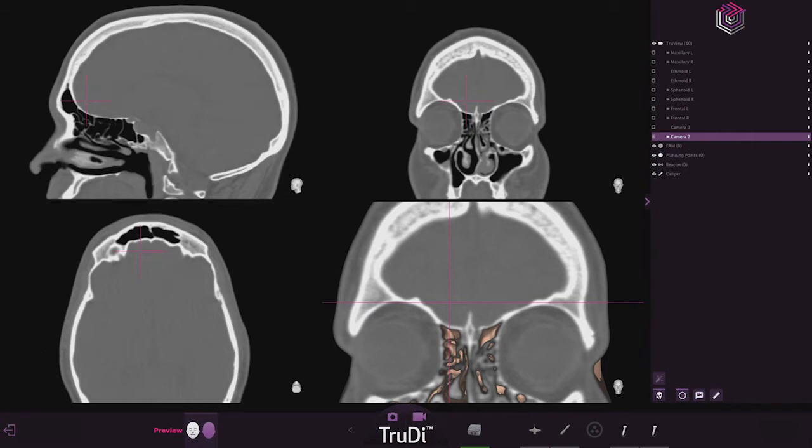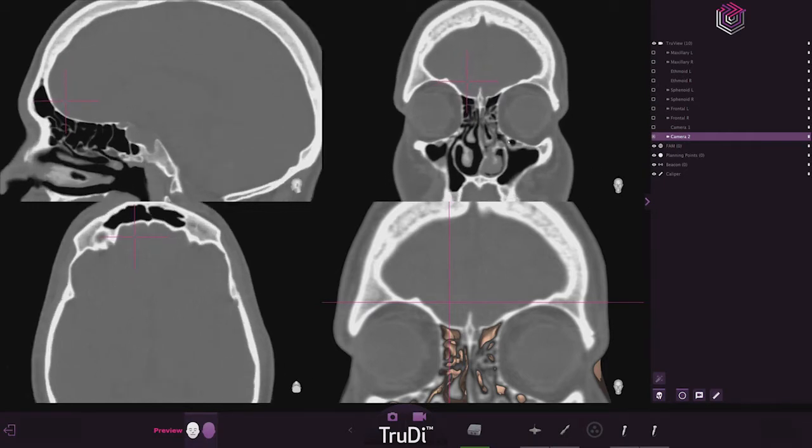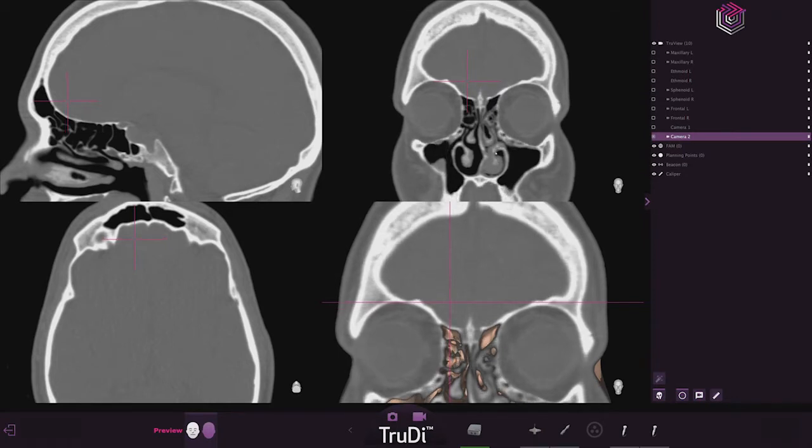All right. And so this is a patient with a left septal deformity, which is fairly low, indenting and contacting the left inferior turbinate. There's a left concha bullosa, turbinate hypertrophy. He's got narrowed maxillary sinus outflow tracts. He's got a crowded infundibular space and middle meatus. Here's the frontal recess. Here's the frontal recess on the other side.